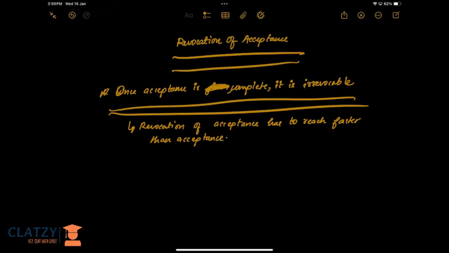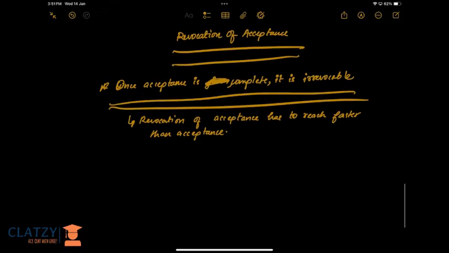Now remember, go back to our postal rule example. We had seen that in that case, when NLSIU made an offer to you and you posted your acceptance, it was complete vis-a-vis NLSIU the moment it was posted. But it was not complete vis-a-vis you, the offeree. And you had time until the acceptance reached the offerer, NLSIU, to cancel your acceptance.